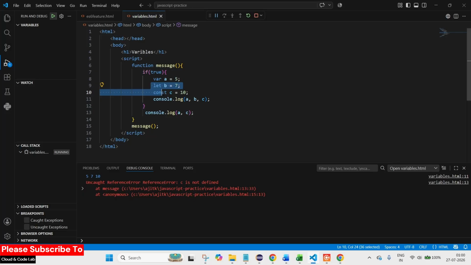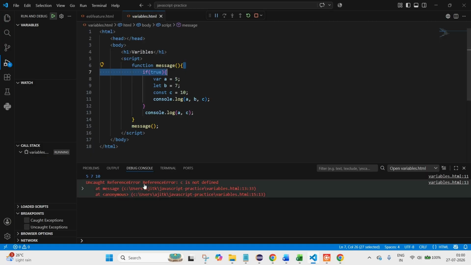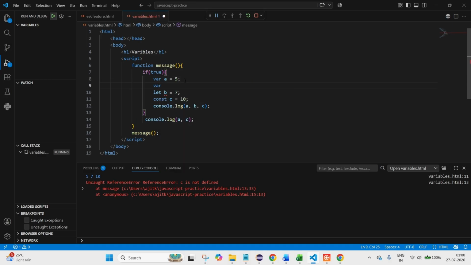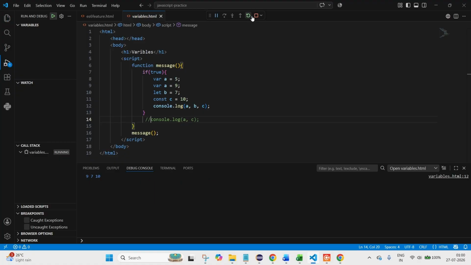So these are the block scope, means when we are running, it has been hoisted, and that is why. And for var it is hoisted in the functional block on the top of the function, so that is why a is accessible, b is not accessible, and c is also not accessible. And another thing is we can redeclare var, we can redeclare a equal to, let's say, 9, and we will run it again and we will see. I am commenting it so that we will get our answers. So we are getting 9 and 7, you can see.